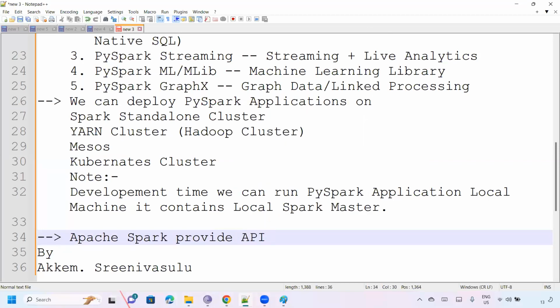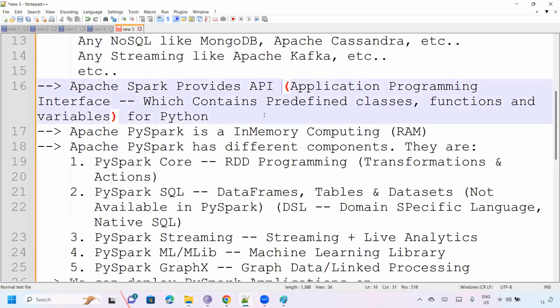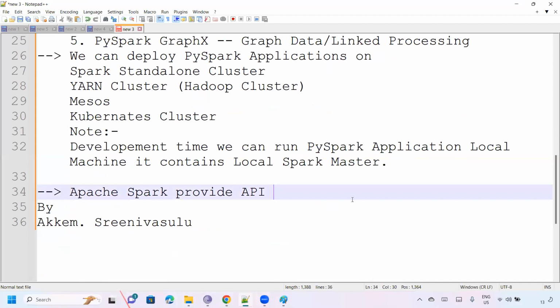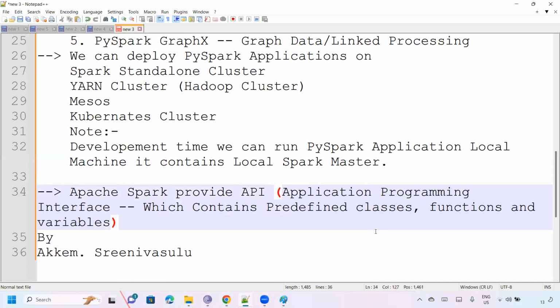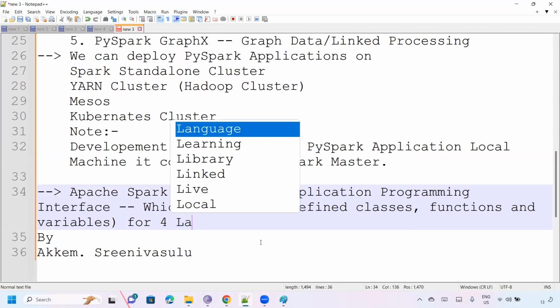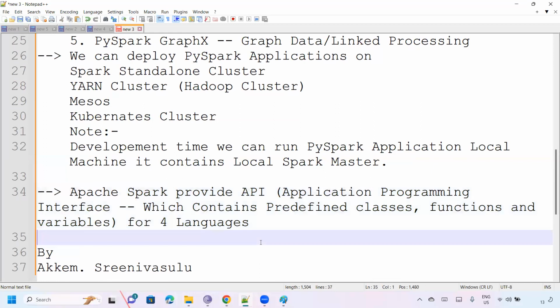API stands for Application Programming Interface, for 4 languages. If Spark provides Java API and you implement with it, we call it Spark with Java.